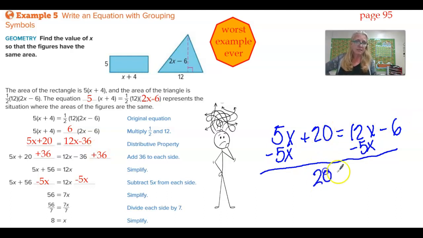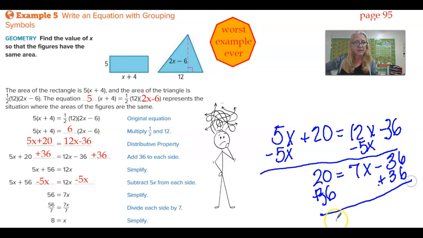Now we have 20 equals 7x minus 6. Now I know the 6 is what I need to get rid of, okay? So I'm going to add 6 to both sides. What did I do wrong? I did something wrong. Did I write this down wrong? 5x plus 20. Oh, I did. This was 36. I could tell this was going horribly wrong. They just got me so riled up. So this is 36. It's like, what? It's not working out. It's 36. Okay. And so we're going to add 36 to both sides.